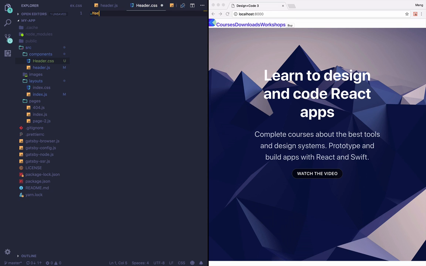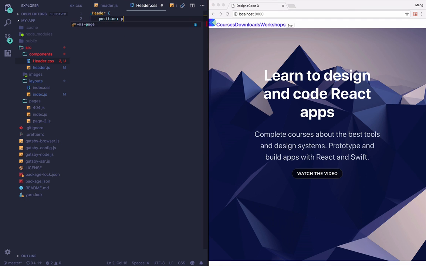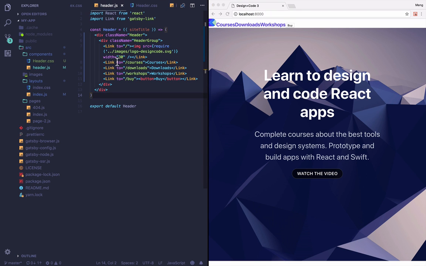So .header and then curly brackets. So we want our header to float on top of the background and these title elements. We're gonna use something called position fixed, and we're gonna save. Now what you're noticing is that it's not doing anything. It should be floating, but it's not doing anything. That's because we haven't imported the CSS file.